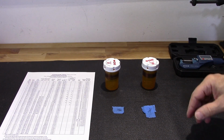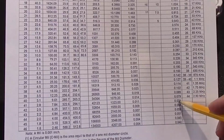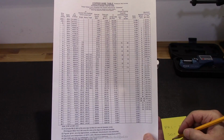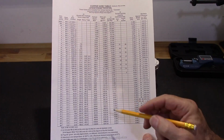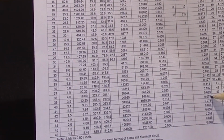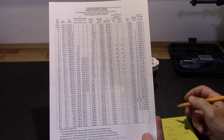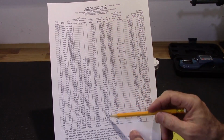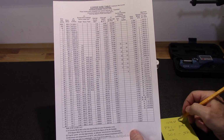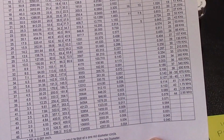Alright, so I just need to figure out what the gauge is. Let me see. Okay, so for the secondary, 0.071 right here, it's going to be 41 gauge. And for the primary, I had 0.078, closest I got is 0.079 right there, so that's 40 gauge. Alright, now if I look at my resistance per thousand feet, for the 40 gauge I'm reading 107,920 ohms, and for the secondary at 41 gauge, 1323 ohms.